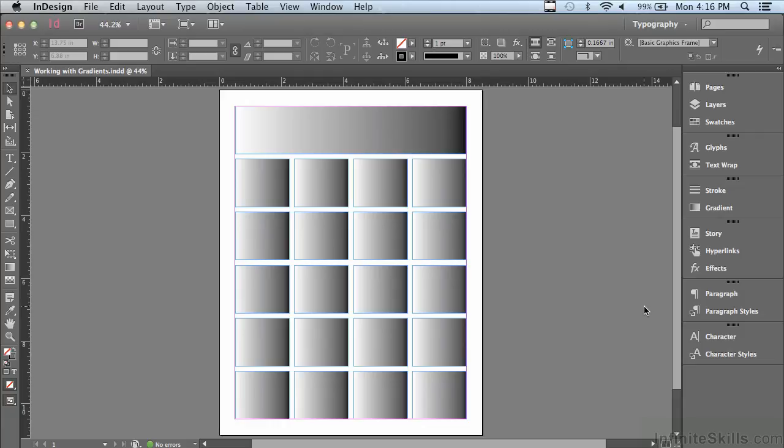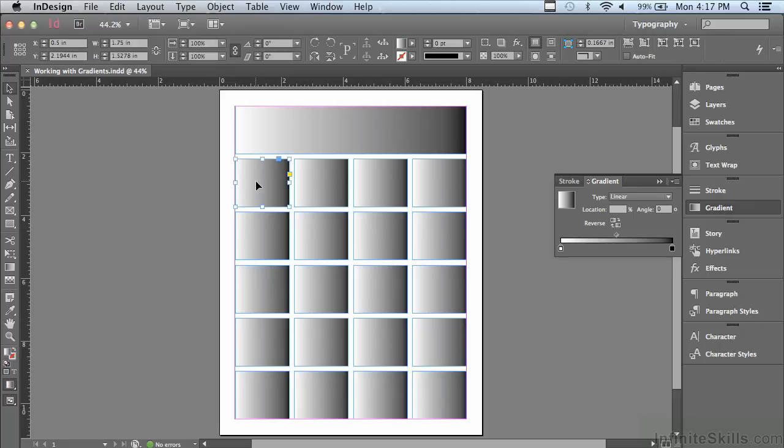Why don't we begin by opening the gradient panel and take a look at what's inside. I'm going to select one of these objects just so we could alter it using the gradient panel. You can see there's a little thumbnail of the gradient. Also, right next to that, to the right, it says Type.